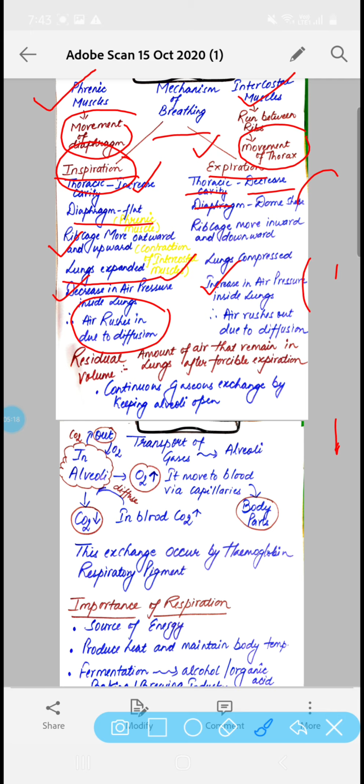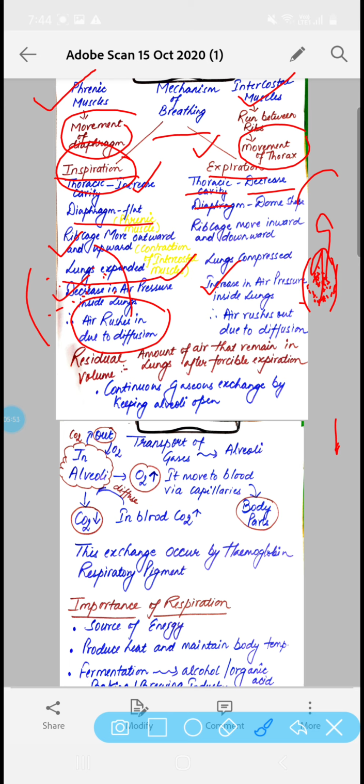अब air, पहले lungs क्या थे, wide हो गए थे, तो air pressure क्या हो गया था, low हो गया था. अब lungs क्या हो गए हैं, compress हो गए हैं, तो अंदर एयर प्रेशर क्या हो जाएगा, it will increase. And as a result we know that in diffusion process always the molecules or substances or gases, they move from higher concentration to the lower concentration. Now the air inside the lung, as its pressure increases, so the air will rush out.